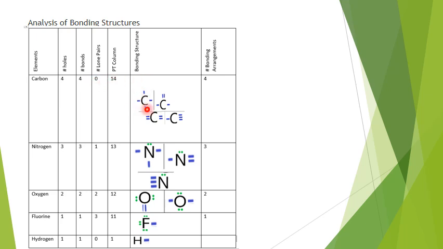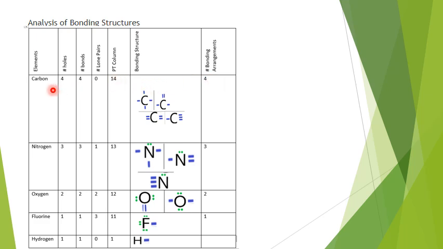So if you go back and look, you'll see that we had these 4 different cases of carbon. Carbon can have 4 single bonds, as in methane. It can have 2 single bonds and a double bond, like in formaldehyde. It can have 2 double bonds, like in carbon dioxide. And it can also have a single bond and a triple bond, like cyanic acid. Okay, it can't have anything else. These are the only 4 ways that carbon can connect. So carbon has 4 bonding arrangements.